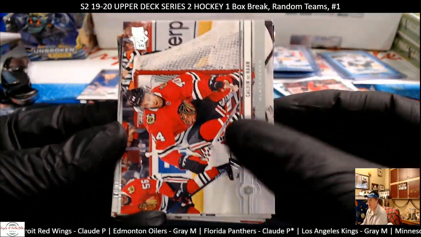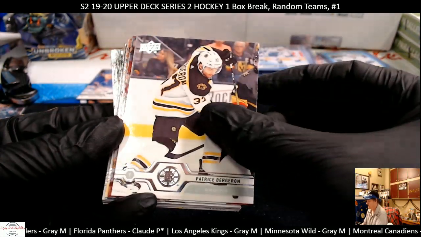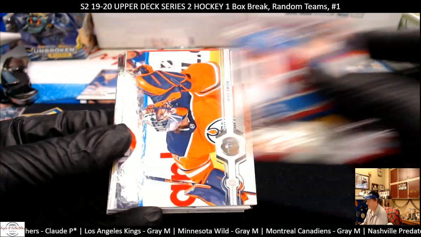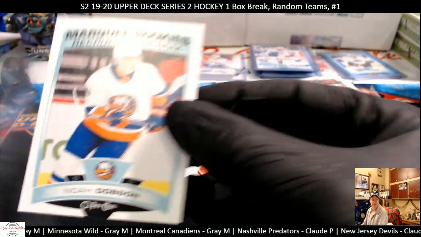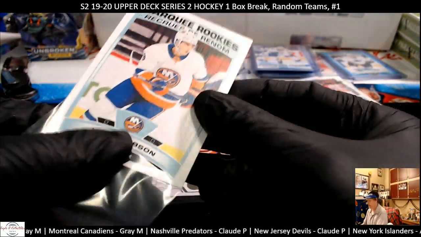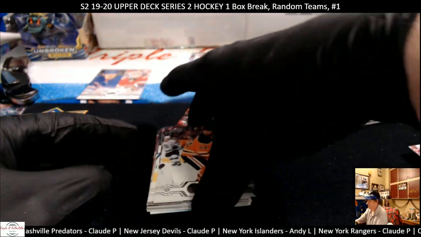All right, here we go. Coming down to the back end. Should be a Young Gun coming up right here. Noah Dobson, rookie, New York Islanders. Andy L. Got yourself a nice parallel there. Oh, Dobson. Get that in a top loader.